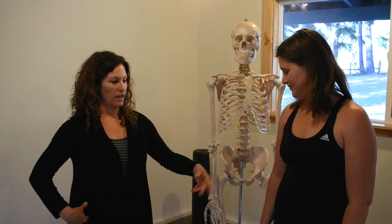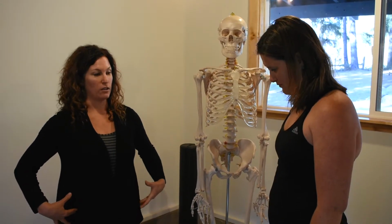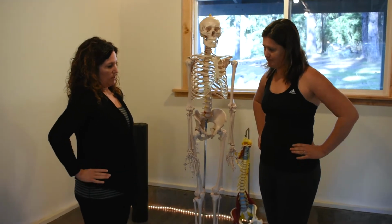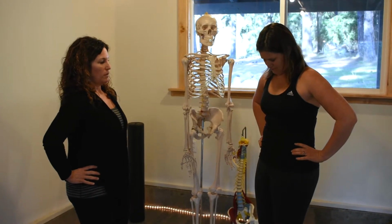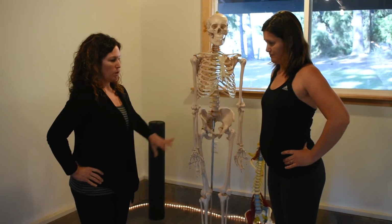Now we're going to work on finding a neutral spine, and I'm going to take Heather through a few movements of pelvic tilts to try to find neutral, and then we'll talk about the muscles and how they help keep us there. Okay, so Heather, I'm going to have you bring your hands onto your pelvis, so the hips here, just right at the top bones. And then let's do a posterior pelvic tilt, so you draw the tailbone under, and then go into an anterior pelvic tilt. And just keep going through that range.